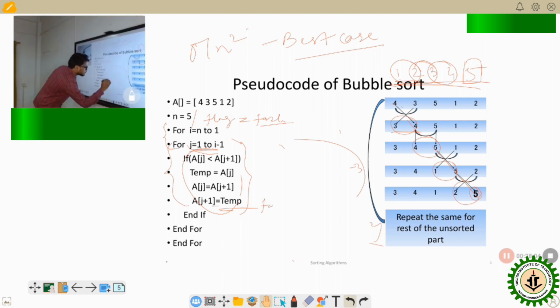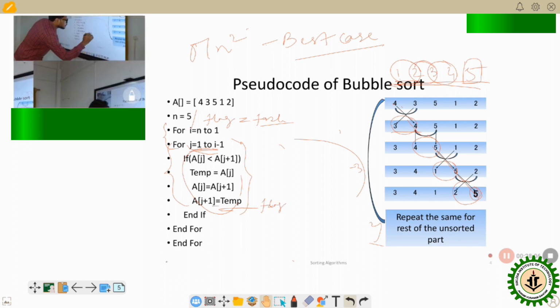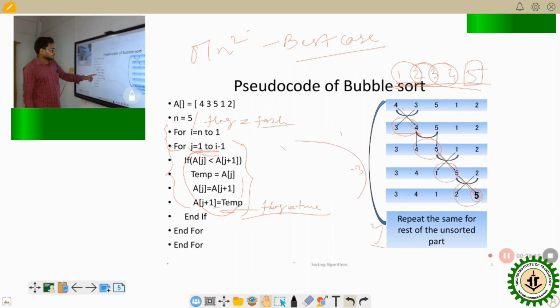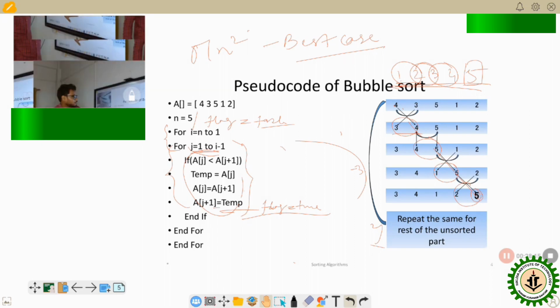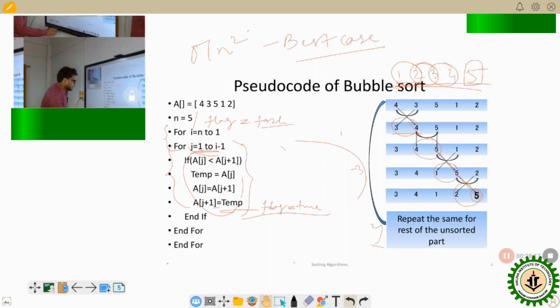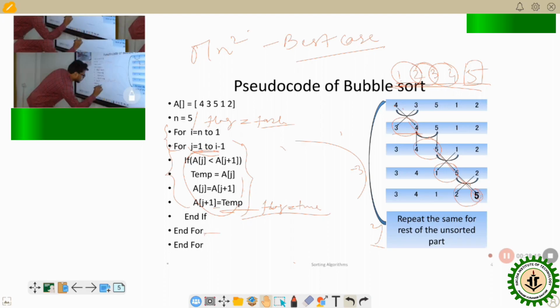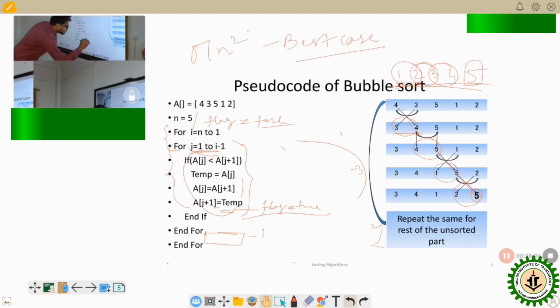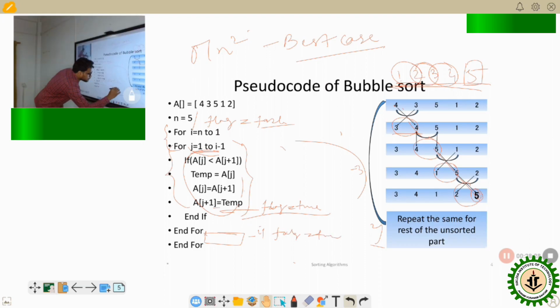So in the best case scenario, if it is already sorted, there will be no swapping, the flag will be false, and we break from the algorithm, so it becomes order of n. So the best case scenario of bubble sort can be reduced from order of n square to order of n. In the next slide, we will see the complexity of selection sort.